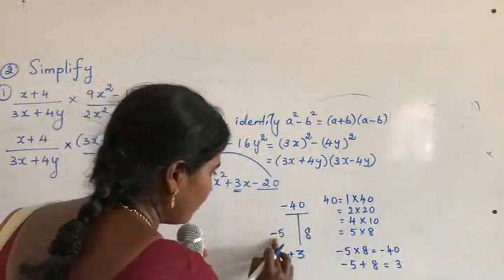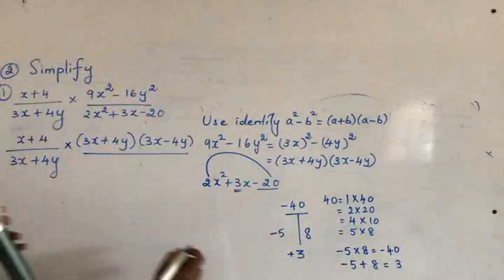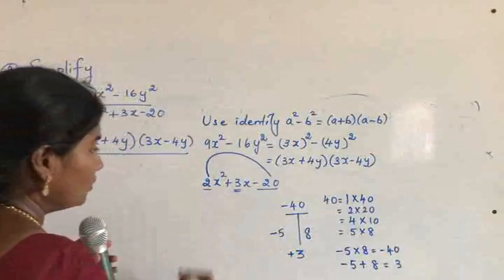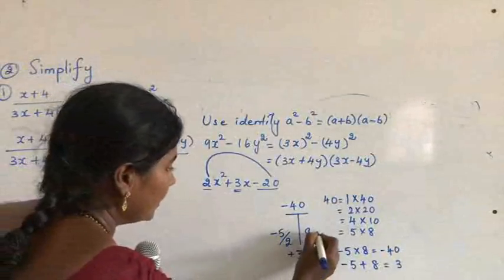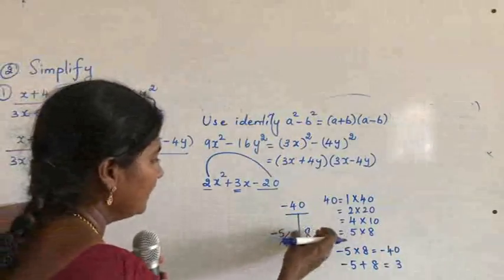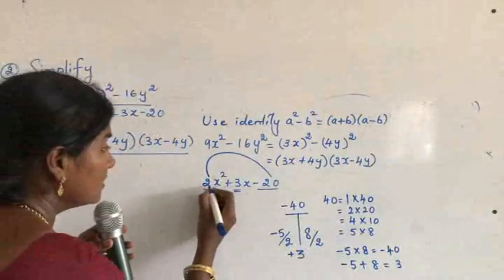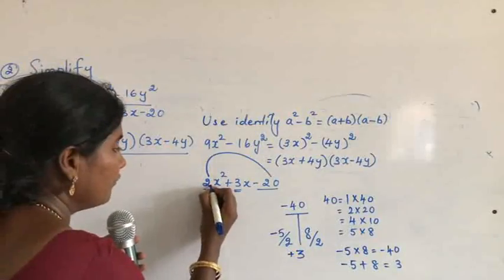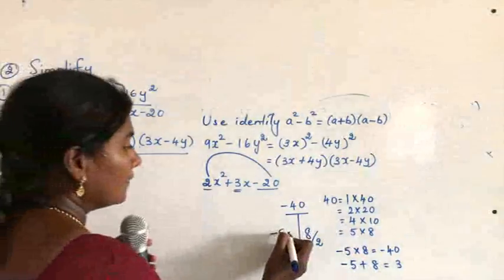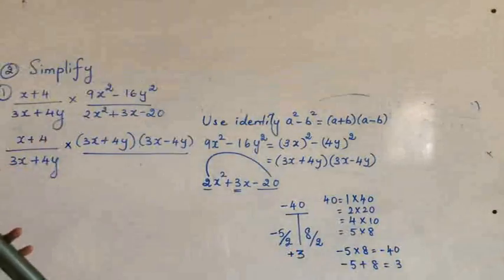So what are the two numbers we have got here? Minus 5 and 8. So let's write the factors. So you add one more thing. Since we have here 2, we have to divide this by 2. Divide this by 2. If here it was 1, we would directly take the numbers minus 5 and 8 and I would have completed the sum over here. But since the coefficient of the first term is 2 other than 1, we have to divide the factors. What are the factors we have got by the coefficient of the first term? Divide by 2, divided by 2.